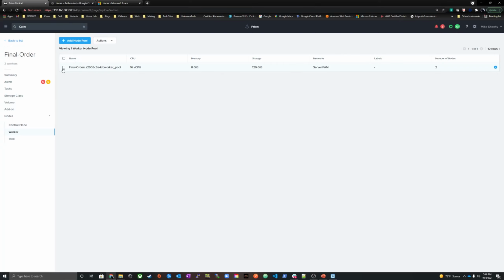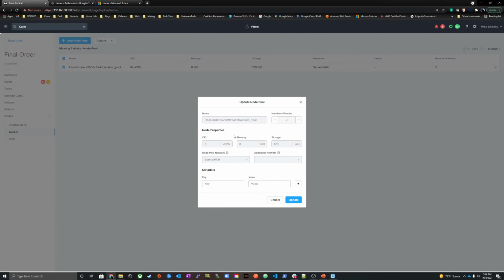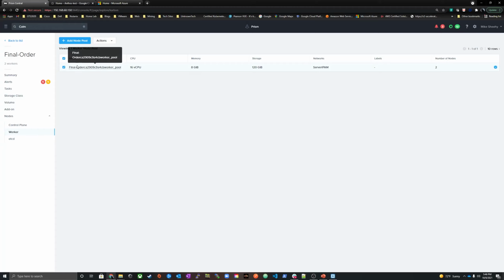I can drill down into this, and I can resize this node pool and add more workers, or I could update it and change the node pool configuration. I can also add keys and tagging for the metadata. If I drill down into this, you can see here I have two worker nodes.